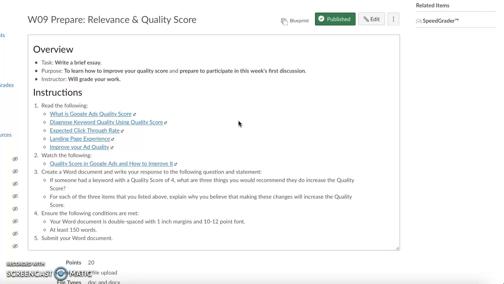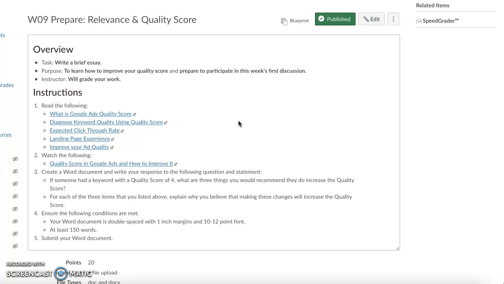So Google will give you a quality score on your ad. The better that quality score, the lower your bid has to be, the lower your dollar amount has to be to win that bid. Because they'll factor in your quality score and say, hey, they're bidding $2 for company A, but their quality score is very high, and company B is bidding $3, but their quality score is very low. And Google has an algorithm that says, company A will win that, for example. So you want to have a quality score.